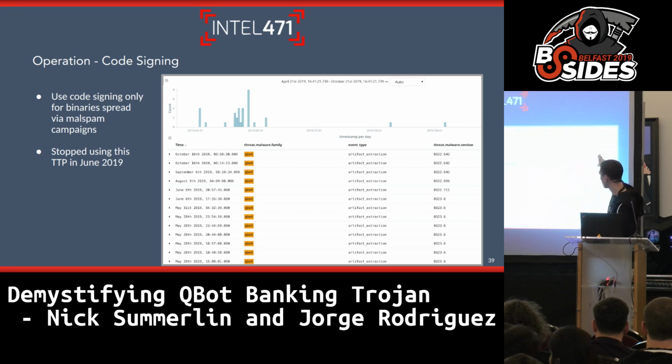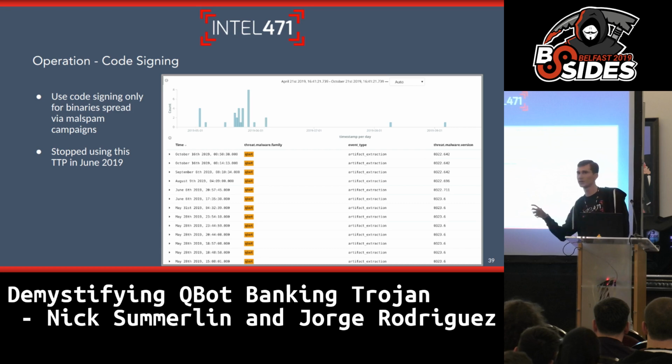These are actually older versions that we just hadn't seen before, and then we picked them up later in our sample collection and processed them. So we're seeing them stop using this tactic. In the early days of QBot, a Symantec report from 2011 suggested that QBot operators were stealing the signing keys from their victims and using them.